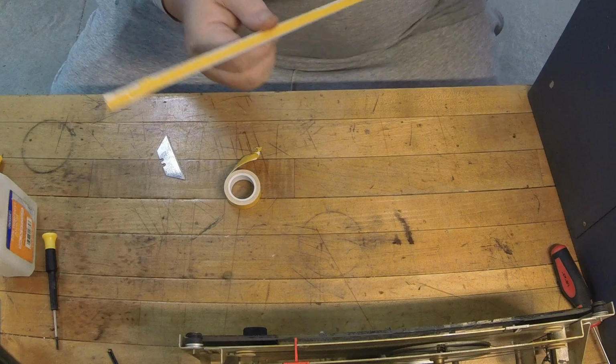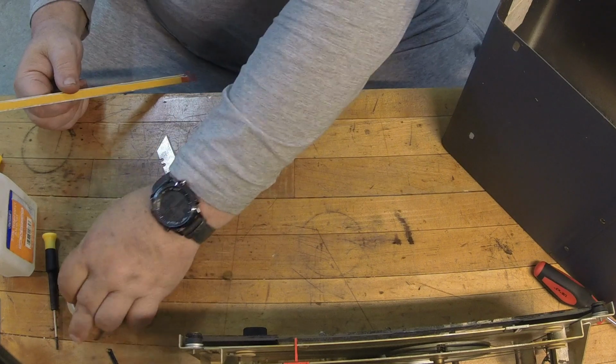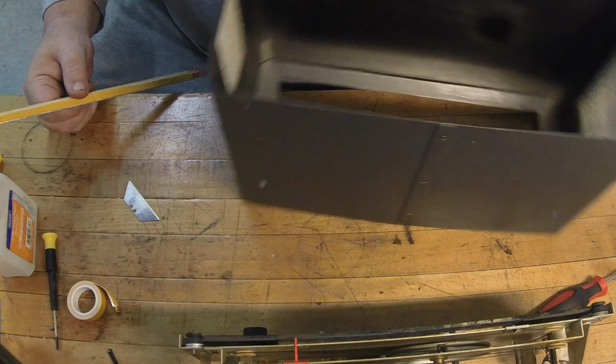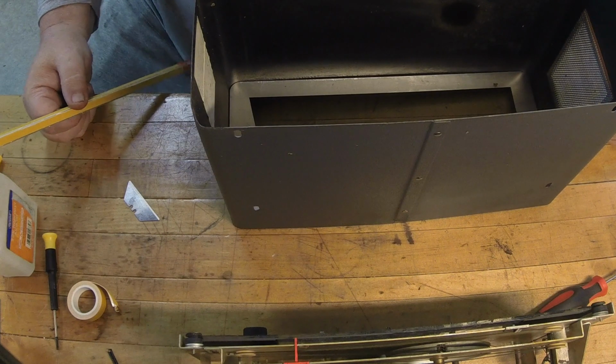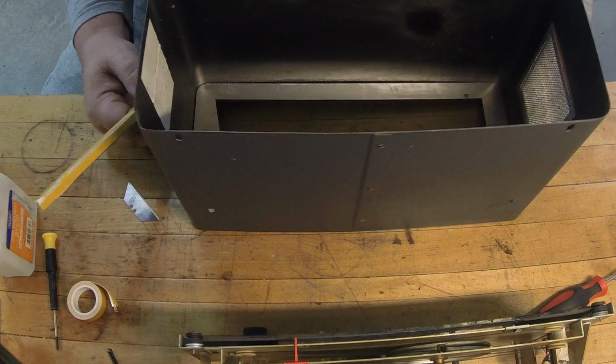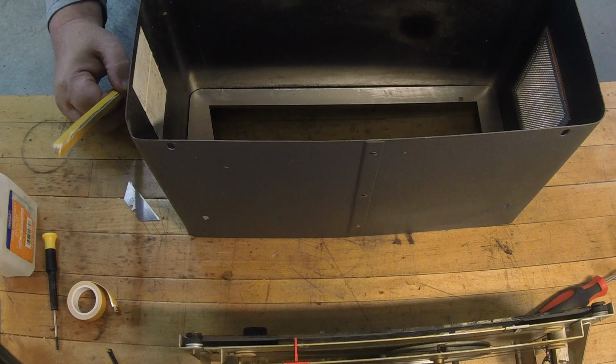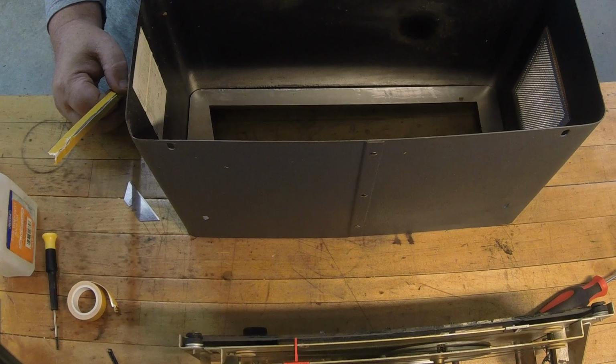Now my idea is to, probably not going to be able to see this, but basically take this piece, and I can't remember, I believe the top is where it had the longest piece, and then the bottom had two smaller pieces or one shorter piece. So anyway, we're going to peel this off and get this all set in here. I'll be back when I get her glued back in.